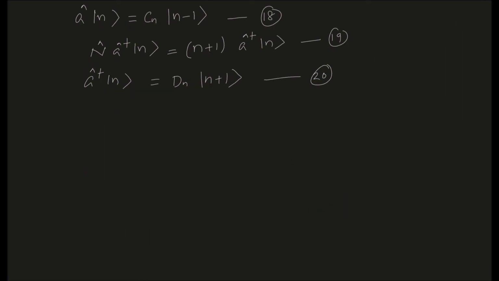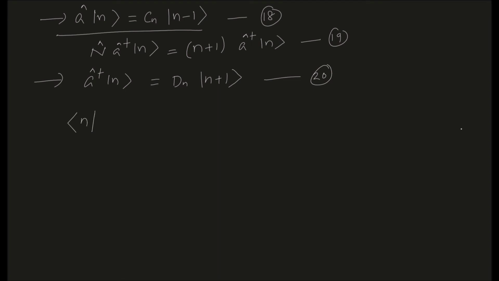Now we are going to deal with these two equations, equation 18 and 20. From 18 we have seen that a acting on |n> will give you c_n times |n minus 1>, and c_n is a constant which can be determined from the requirement that the state |n> is to be normalized for all values of n. So we are trying to normalize our equation number 18. When you do that, you have to take the complex conjugate of it, so that will be the respective bra form.